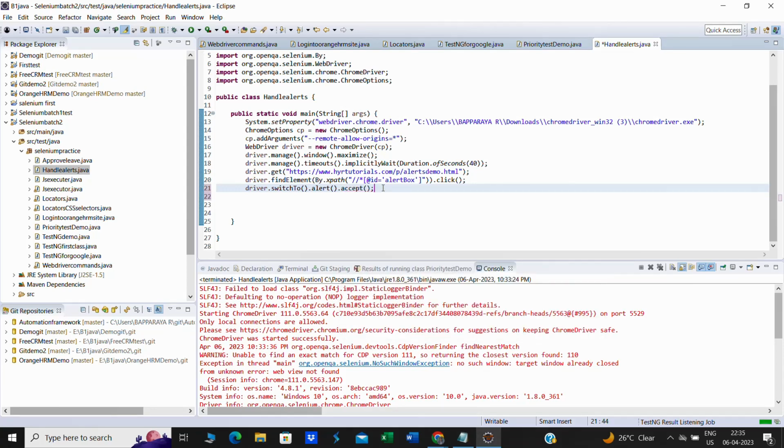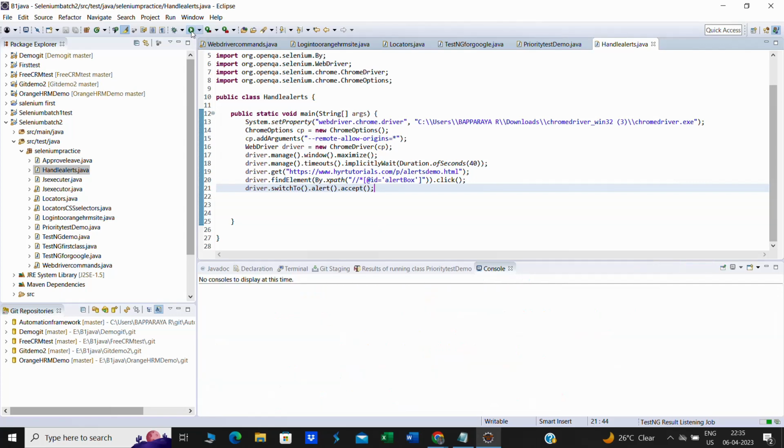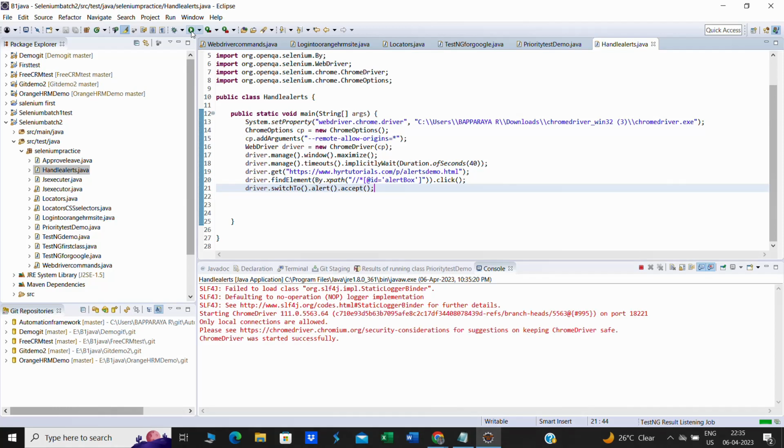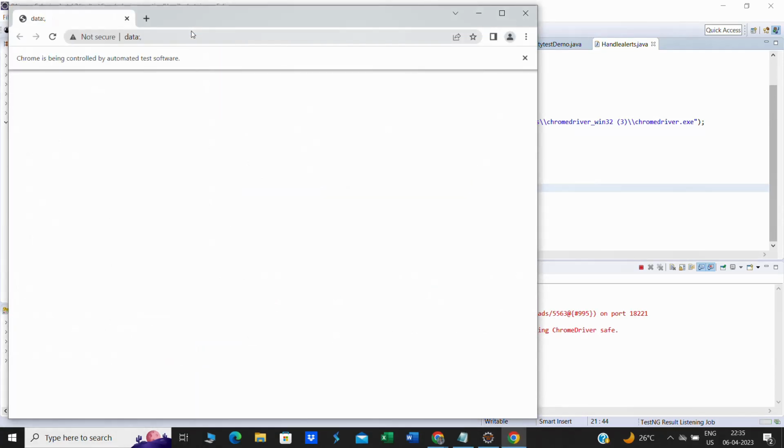Accept: what this will do is accept that particular alert. So getText we will try now, once we see whether it is having some issue with the browser. Accept means it will click on the OK button. We have a few methods in switchTo like accept, dismiss, and so on.